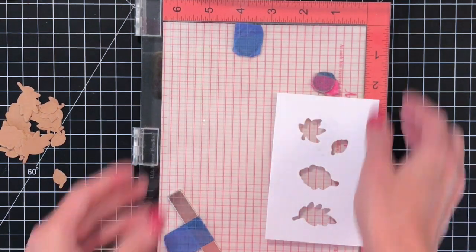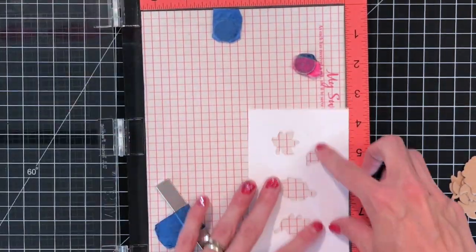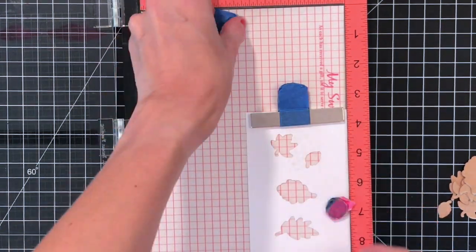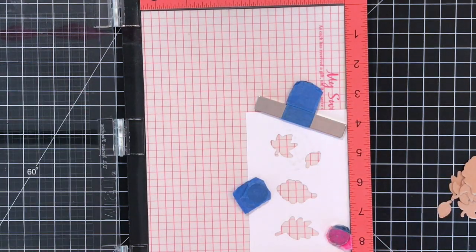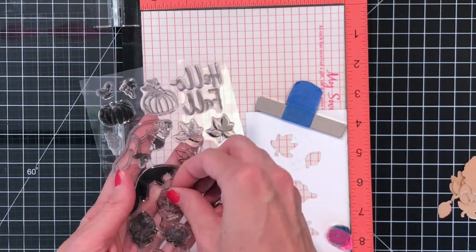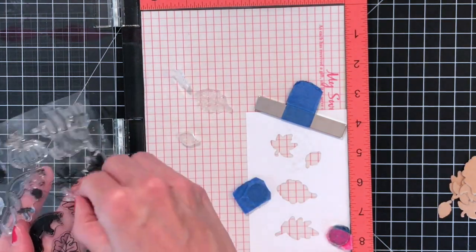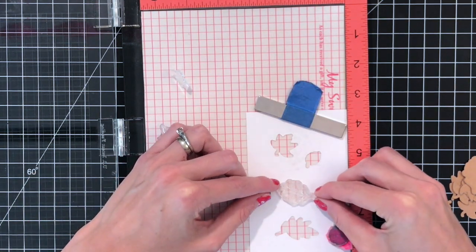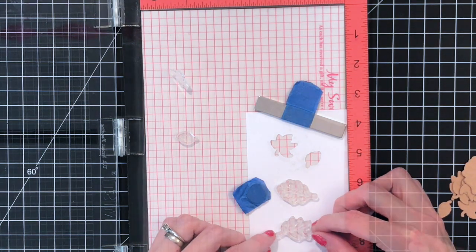So typically people stamp first and then die cut, but every once in a while it makes more sense, especially if you're going to be stamping multiples of the same image, to die cut first and then stamp on the die cut. I could have done this for the leaves that I stamped in the very beginning on the different colored cardstocks, but then I would have to emboss, heat set each one of those little leaves, and that would be tricky, pouring on the powder and then trying to not burn myself while I'm heat setting each one of those teeny tiny leaves. So I chose to stamp them first and then die cut them.